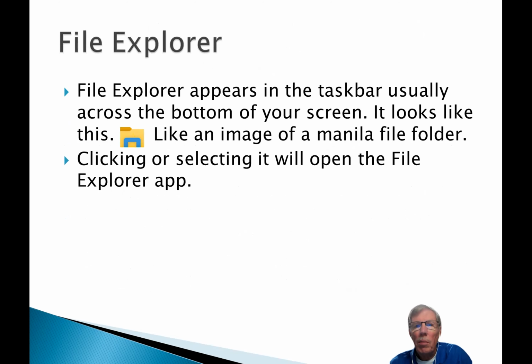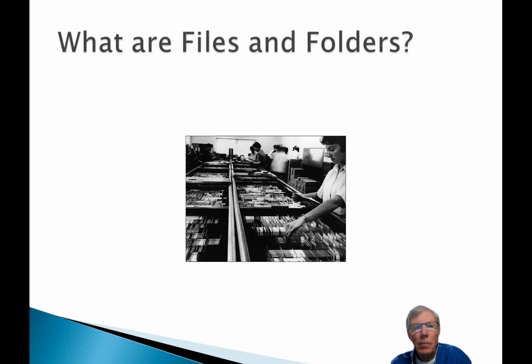And File Explorer appears in your taskbar. That's the thing across the bottom of the screen on a Windows computer. It looks like a little manila folder sitting in a bookend or something like that. And clicking on that, just one time, or selecting it, will open the file. I mean, some people have a point-your-finger-at-it rather than clicking, right, to open the File Explorer app.